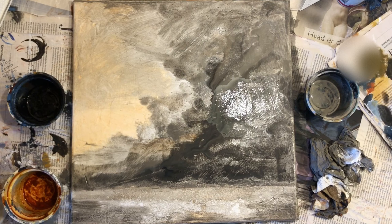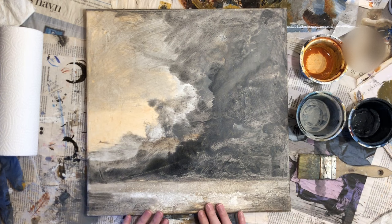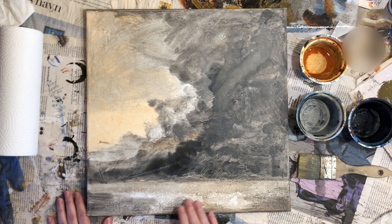I have decided to stop for now and let the painting dry. And here it is, fully dry. Now I can decide to leave it as is, or I can add more layers of paint and colors.